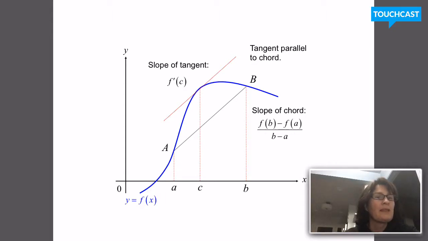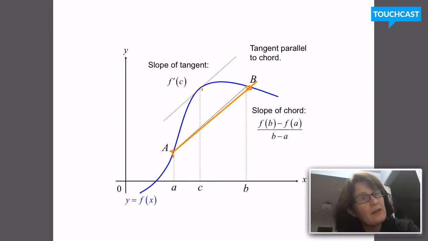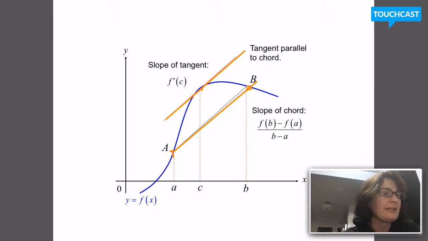well, put it this way. If I have an A and a B, and I draw the secant line that connects them, that line segment that connects those 2 points on the graph, as long as f is continuous and differentiable on that whole interval, then somewhere in between a and b there's going to be a point where if I draw the tangent line at that point, it's going to be parallel to the secant line I just drew.